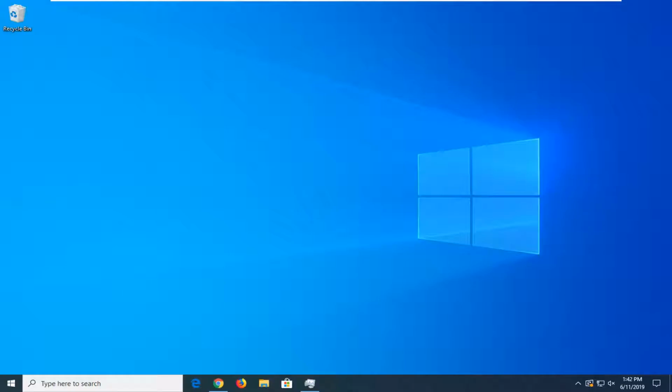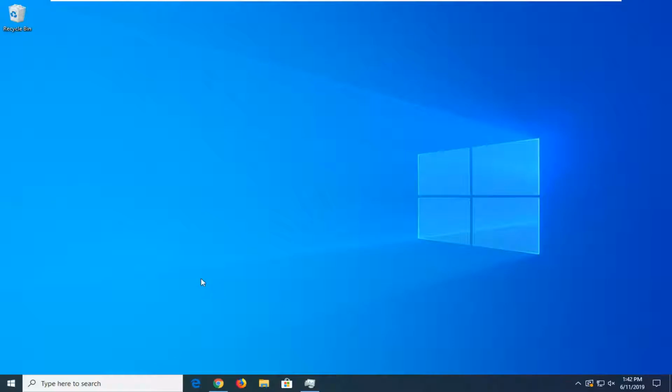In today's tutorial, I'm going to show you guys how to resolve the automation server can't create object error you are experiencing on your Windows computer. So if you're browsing on Internet Explorer and you're using ActiveX commands and you're coming across this message that the automation server cannot create the object, this tutorial will be for you.